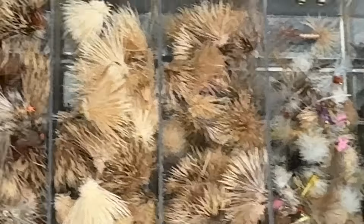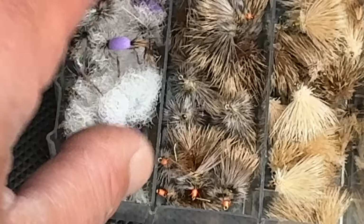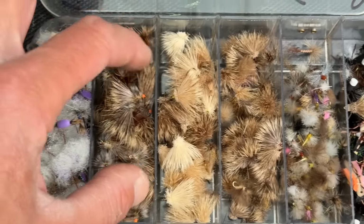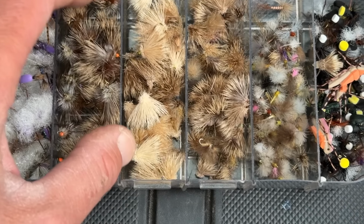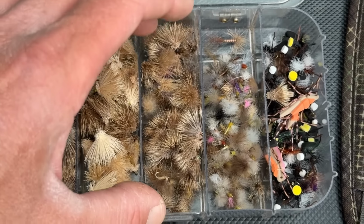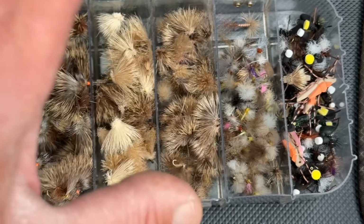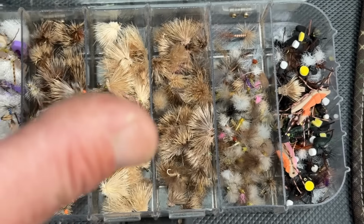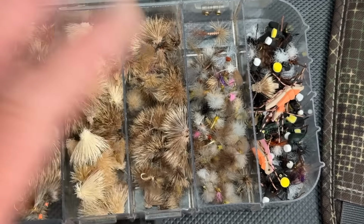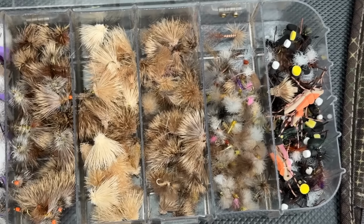Open this up. So on the far left, some chubby Chernobyls. These are more like heavy indicator flies that I like to use. And then some stimulators for small stream fishing. Lots of X-Caddis. I tie this. This is one of my favorite indicator flies. Incredibly buoyant, easy to tie, floats like a cork. Very good strike indicator tool. And then I have smaller sizes for just matching whatever caddis is coming off.